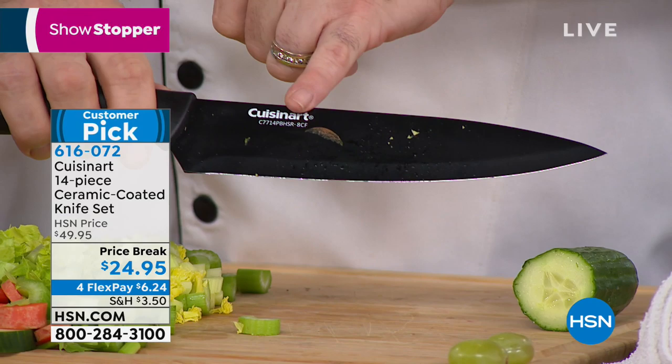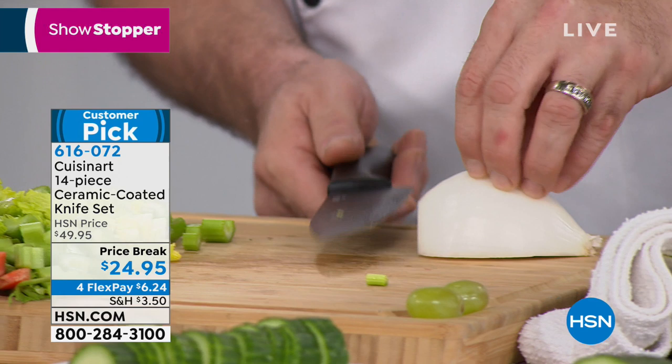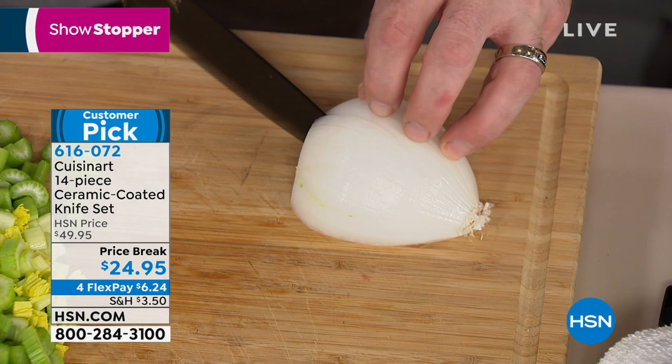First things first, you've got a French tip in this knife. And when I saw the price of these knives and I started seeing some of the features, it really is quite something. So here's a really cool way to dice onions if you've never tried to do this before. And what's cool about the ceramic, it doesn't grab and it doesn't stick. So you can do little moves like this in the kitchen and add that little touch of flair and that little professional chef thing going on really, really simply, because a sharp knife is a safe knife.